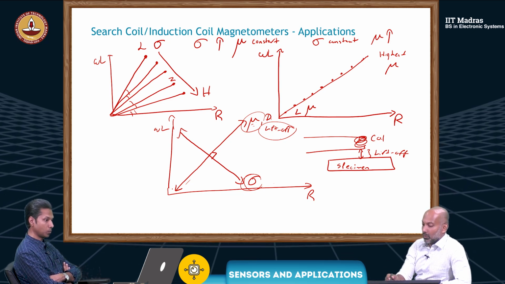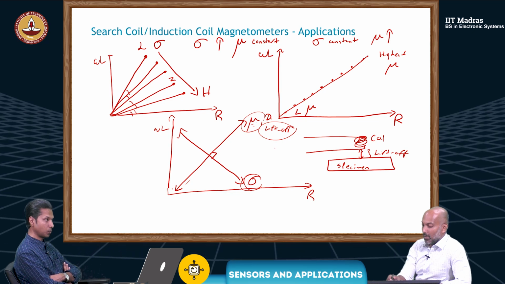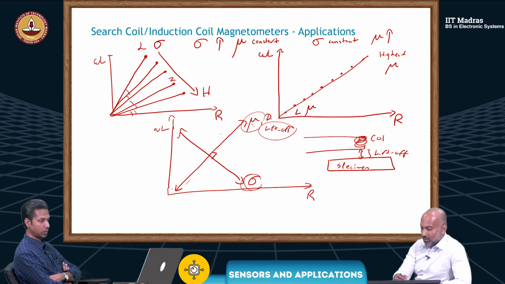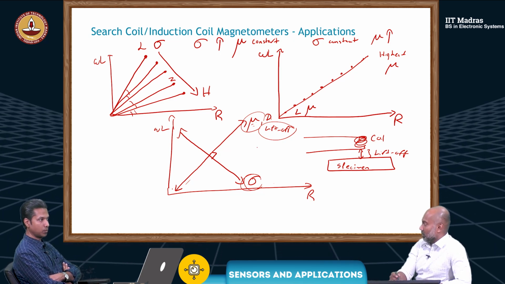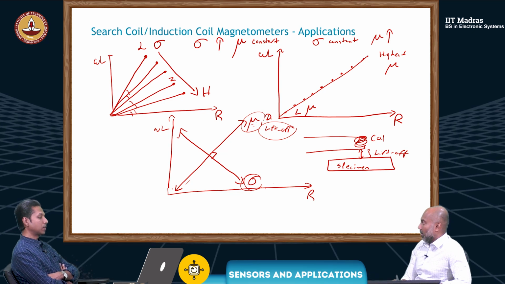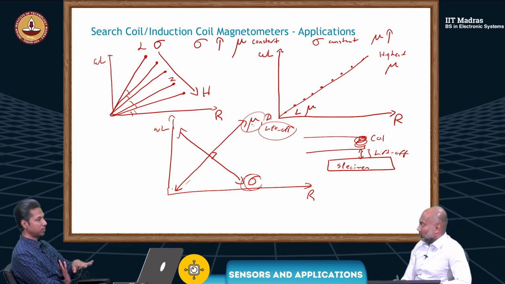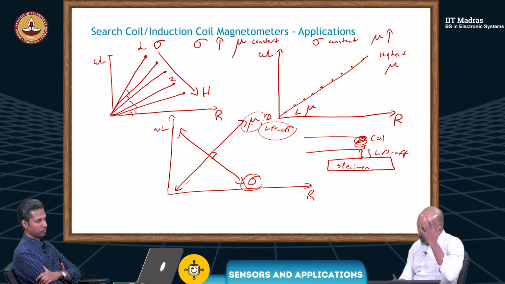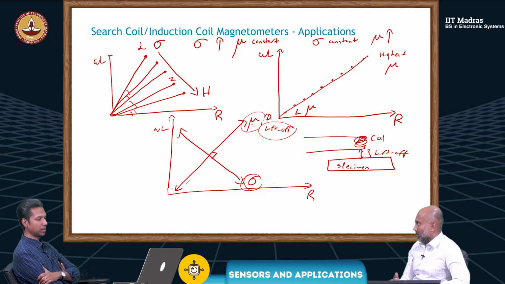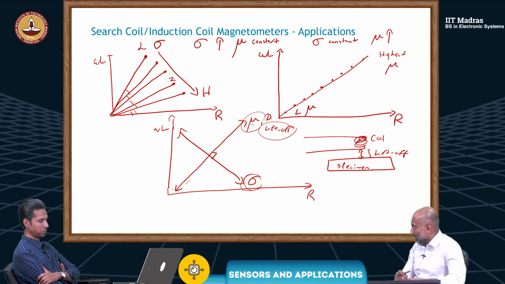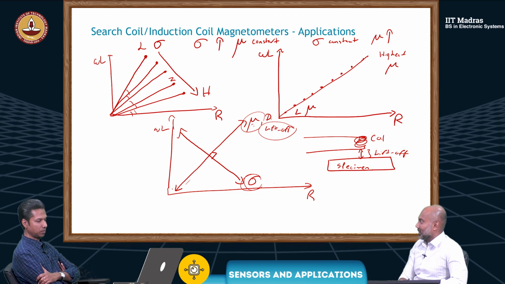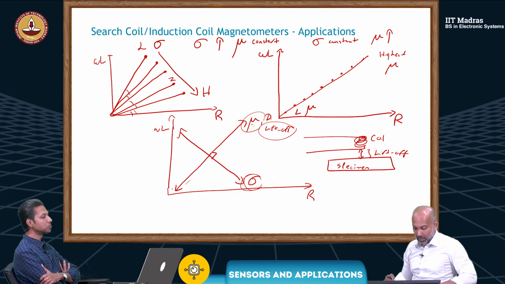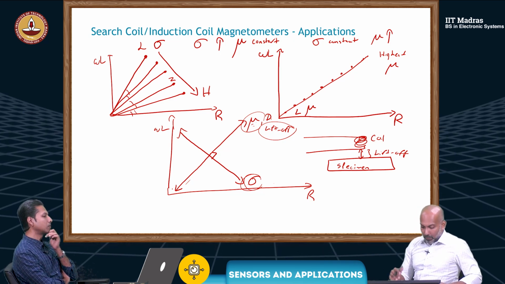So it's not possible to separate mu and liftoff or the dimensional change, but it is possible to change the permeability. So the gap between the coil and the test object is maintained. Yes, ideally you want that, and that is possible. There can be many ways of doing it. You could have a spring or something like this, so you make sure of it. There can be a mechanical arrangement to take care of this. So that's one way.